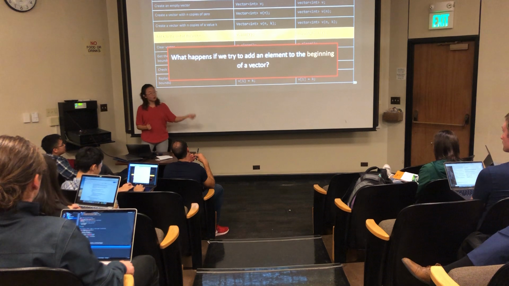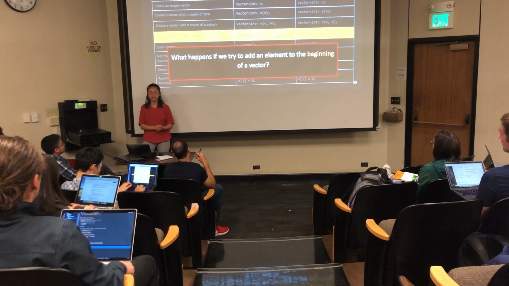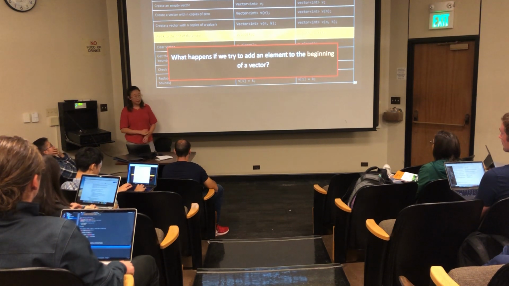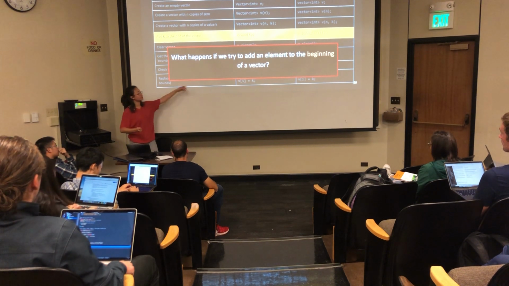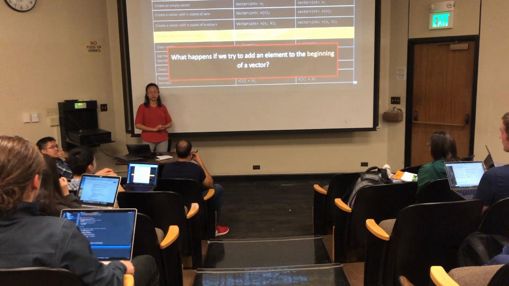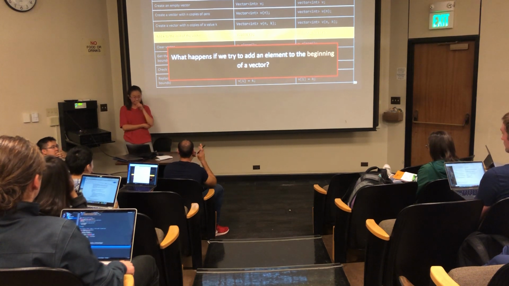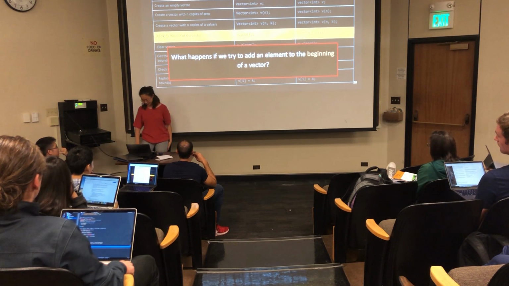Awesome. Okay, so one last thing with vectors. One thing that I believe Cynthia covered in 106B was this idea of adding an element to the front of a vector. And as it turns out, the problem with that is still a problem in C++ standard vector. So can someone tell me, what is the issue with trying to add an element to the front of a vector as opposed to the back? You have to shift all the elements that are after. Exactly. What he said was you have to shift all of the elements that are after.